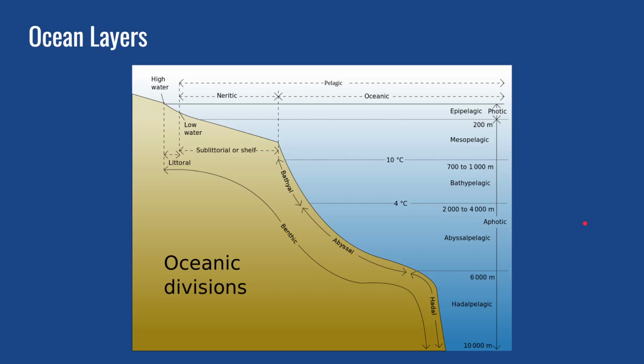So the ocean is divided into many different layers and regions, depending on the ocean depth in certain areas, as well as the presence of light. So, of course, we have most broadly our photic and aphotic zones, or sunlight zone, our twilight zone, and our midnight zone. And these are subdivided into the different regions. The abyss, which is most of the ocean floor, and the hadal zone, which is the ocean trenches, are two common ones that are mentioned. And we have some ocean temperatures here as well.